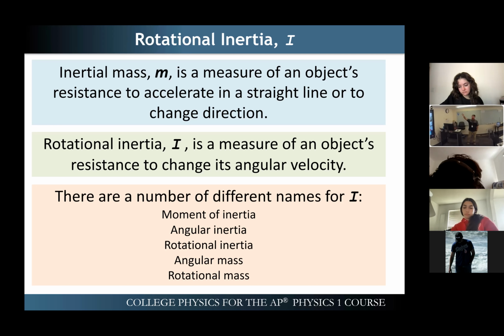So here in this first part, they're reminding you back in the day when all we knew was linear motion. Inertial mass is the measure of an object's resistance to accelerate in a straight line or change direction. Because remember, velocity is a vector, so it might be changing in speed, its magnitude, or it might be changing in its direction. And mass is what resists that. So pushing a little VW bug is a lot easier than pushing an 18-wheeler, right? So it's a whole lot easier to start or stop the movement of that small car as opposed to the big car, all based on the mass. However, when something is rotating, it's not just about the mass. Okay, and I want to try to illustrate that a little bit here.